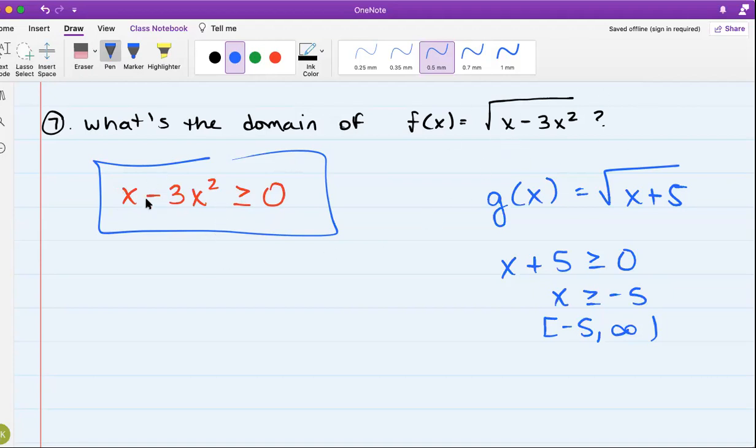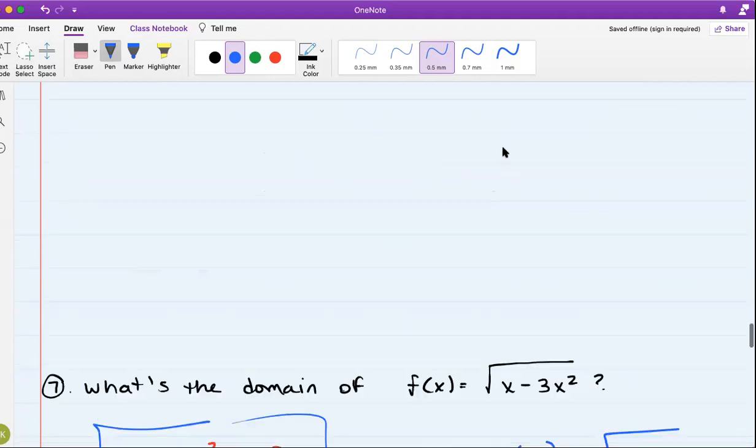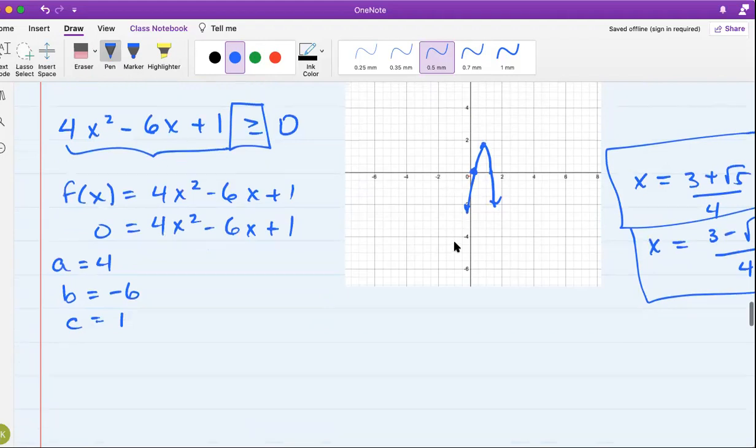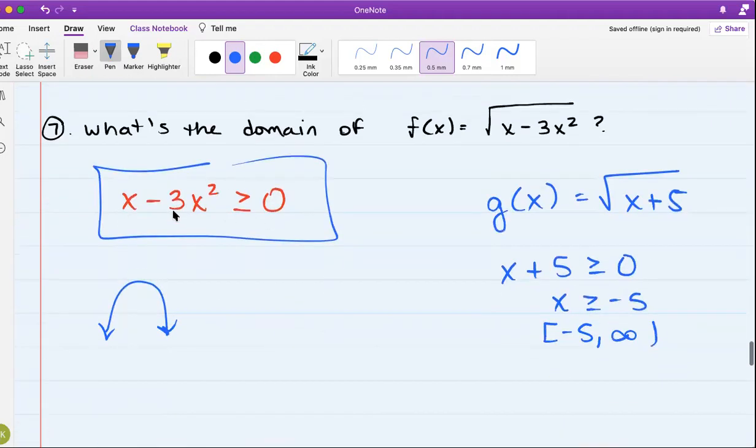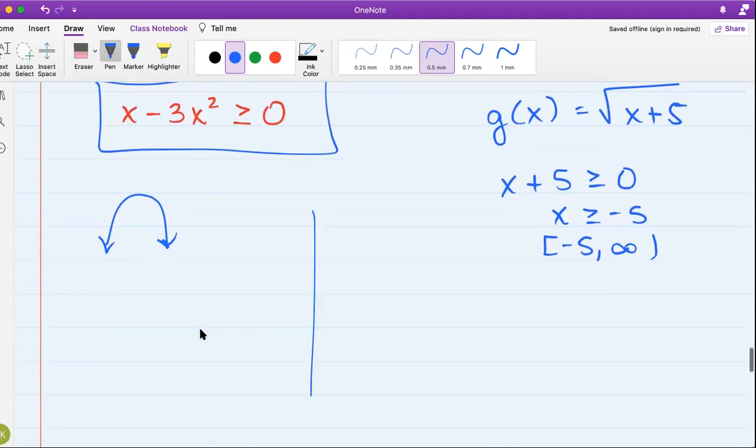Also notice that this one has a negative in front of the x squared term, so this parabola is going to be pointing downward. So this is a good example of what I was talking about here, where you have a parabola that's upside down. So again, you just want to set this equal to 0, find the x-intercepts, and then you're going to plot the vertex halfway between those x-intercepts and above it. So I think we can actually do this one really quickly.